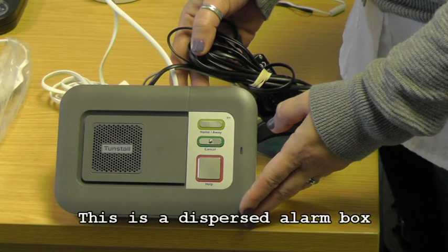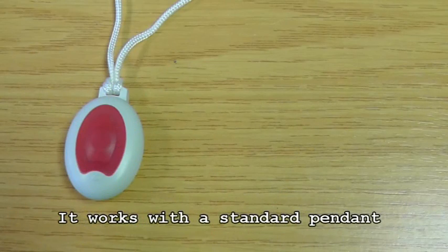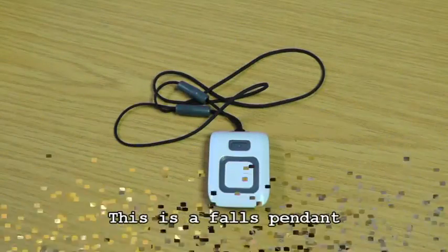This is a dispersed alarm. It's central to every installation. It could work quite simply with a standard pendant for people who have been having falls. Pushing the pendant will then activate the dispersed alarm that will dial through a pre-programmed number to our control centre, alerting us at the control centre that there is an issue.